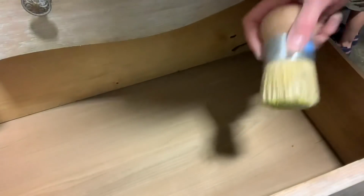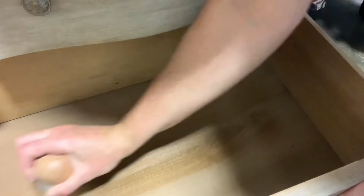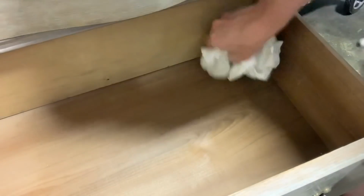Now I'm just refreshing the drawers with my hemp wax, and these really, really needed it. They were so dry. So I just apply that with a brush, and then I'll just go back with a cloth to clean out any excess.